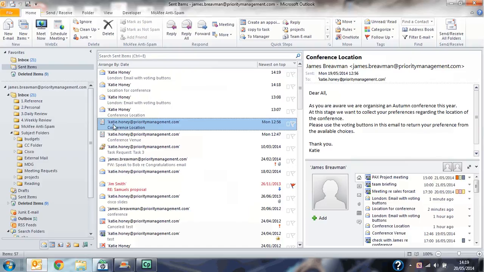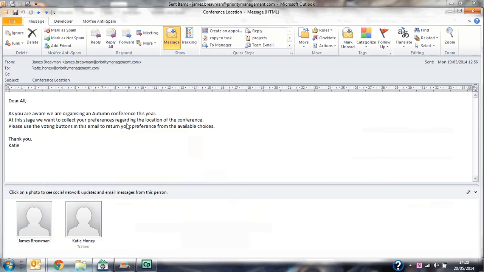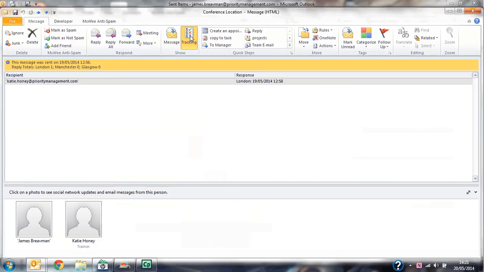And you'll see the sent item, once it's got some responses, will show this tracking symbol where ordinarily you'd see the envelope icon. That shows me that there have been some responses that are being tracked, and I can just open that email whenever I want to, and there will then be a tracking button that I can use, and that will show me all of the individual responses that I've received. It shows me the recipient that I've received the response from, and of course what the response is, and also the date and time that the response was made.